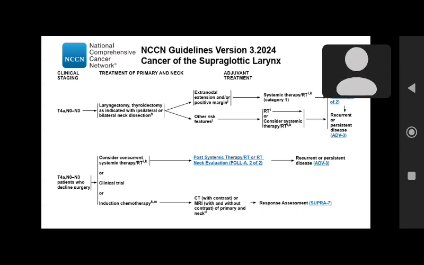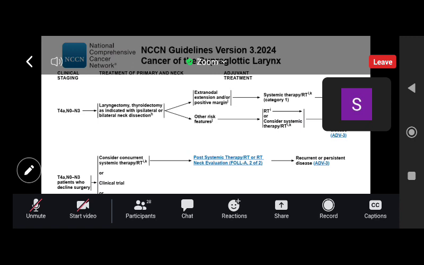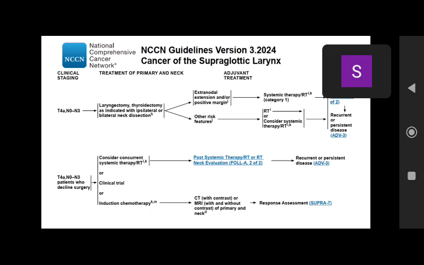So for a T4A, as in our case, and for N0 to N3, M0 disease, our treatment modality will be primary surgery, that is laryngectomy and thyroidectomy, and ipsilateral or bilateral neck dissection, depending on the disease status, whether it is lateralized or in the midline. And the further plan will depend on whether there are any high risk features in the post-operative HPE report, similar to other oral cavity cancers which we manage. If ENE is there or margins are positive, or if multiple nodes are positive, we will go for CT-RT or RT. Again, if the patient declines surgery, there are options for concurrent systemic therapy, that is CT-RT, or induction chemo followed by radiation.